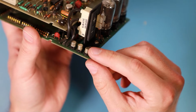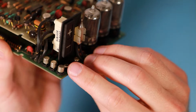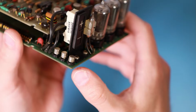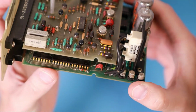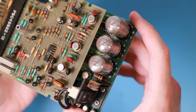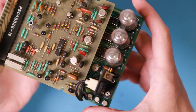There are a couple of transistors on this side. They also look a little bit suspicious. They look a little bit corroded. Don't know if that will be a problem. This follow focus is killing it today. Not working very great. A beautiful board. A lot of really old transistors and ICs.